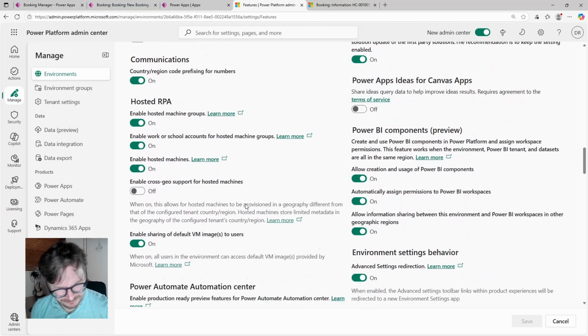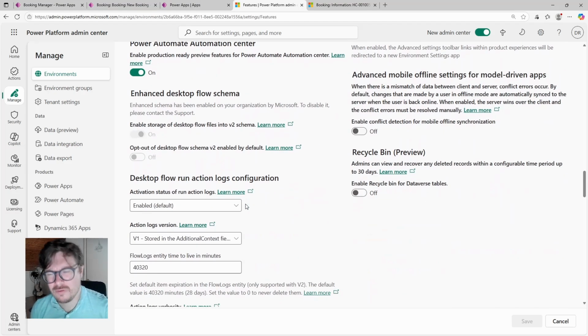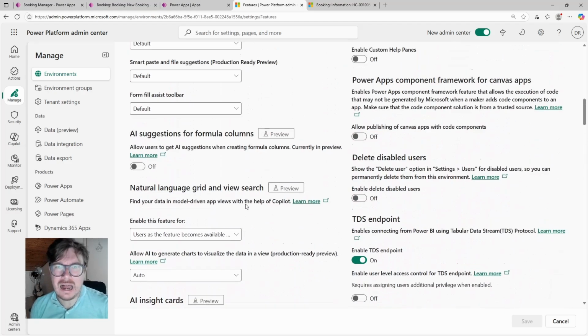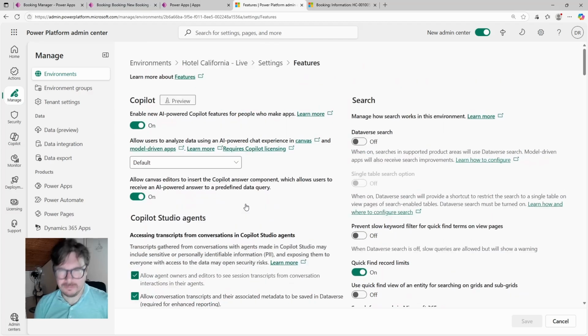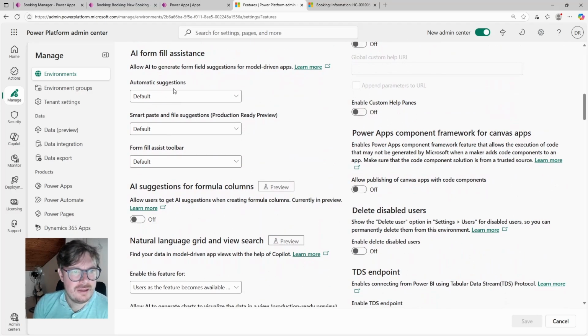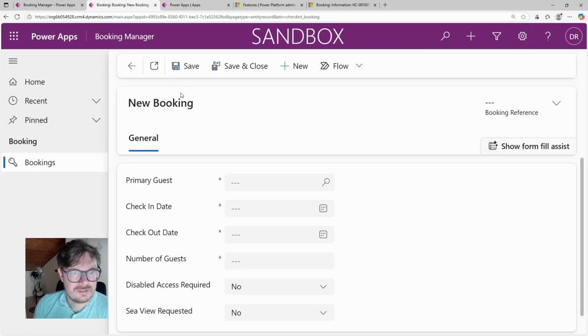So if there's any AI stuff, in the middle of 2025, when I'm recording this video, we know probably in the next few years it will be a bigger presence, but at the moment it's a bit iffy, and so your clients may want to turn it off. They can turn it off here as well with the Form Assist toolbar. So here, default on or off. I'm going to turn this off and save. There we go. So that's that.